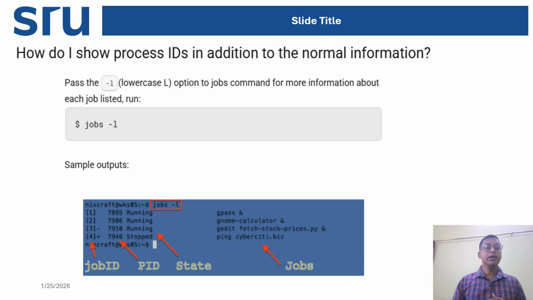Now, here the option hyphen l, lowercase letter l, is an option to the jobs command for more information about each job listed. So jobs -l automatically displays information about all the jobs and all the details of each and every job, like a long listing.